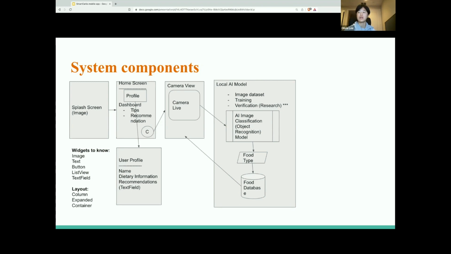And there's a meal result page, and there's a home icon, which is not shown in this model here, but it brings the user back to the home page when clicked.